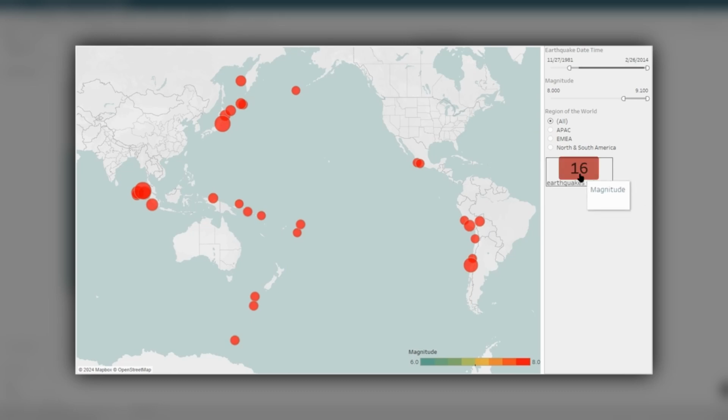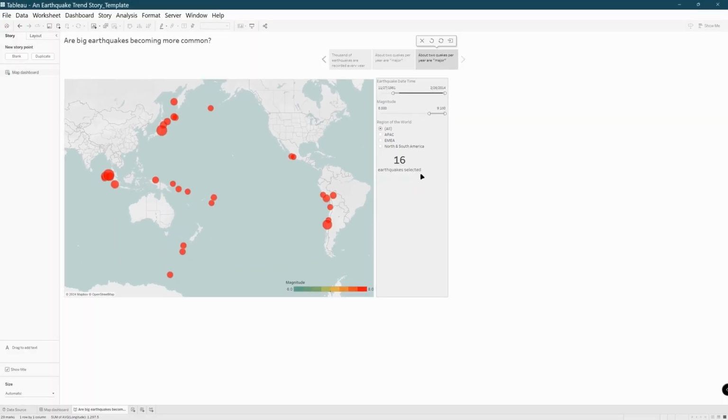We've narrowed down the scope, and you see that they're becoming less and less common as they get larger and larger. And this is starting to answer our question a little bit as far as are big earthquakes becoming more common. In this particular case, it's starting to say that nah, they're not becoming as common.